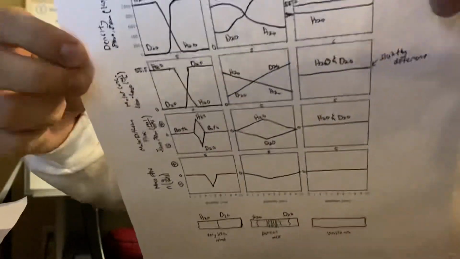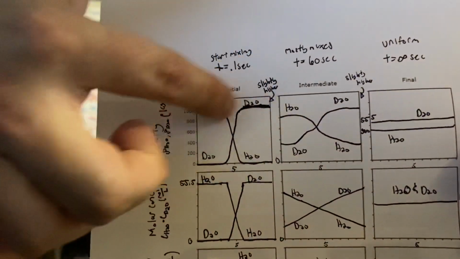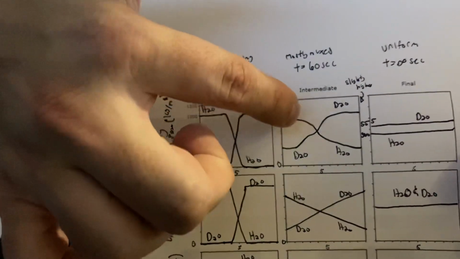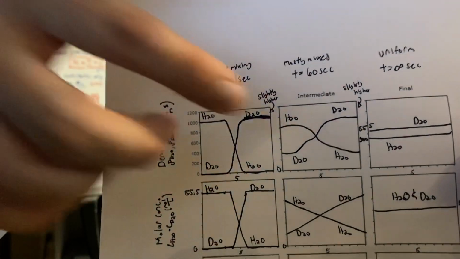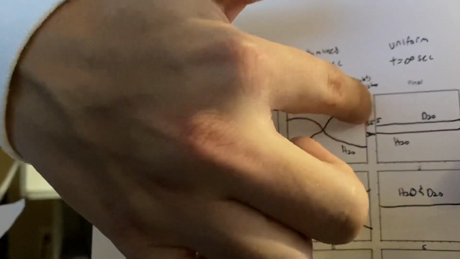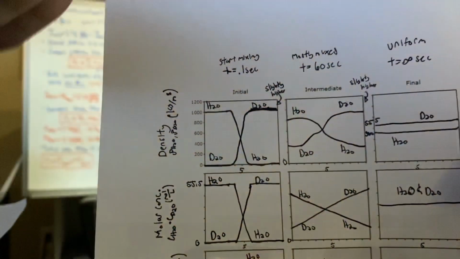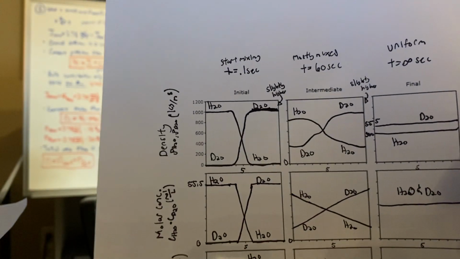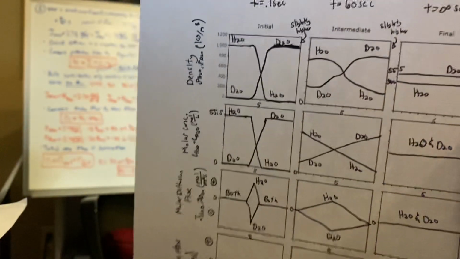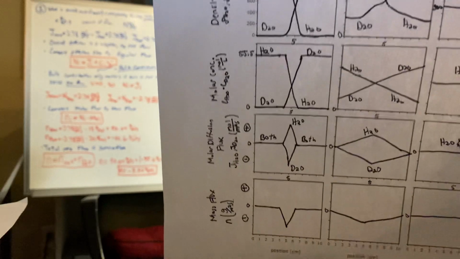Excuse me. And now we'll go to the middle ones where we have t equaling 60 seconds. We can see it's a little cleaner graph from the right side of where it's at. And this is because there's more mixing going on. The whole left side of the capillary is not going to be full H2O anymore, and this is not going to be full deuterium. But this is still slightly higher because deuterium still has a higher density than H2O, even though it's going to be mostly deuterium on that side because it's starting to mix. There's going to be some H2O over there, just not as much to lower the density.